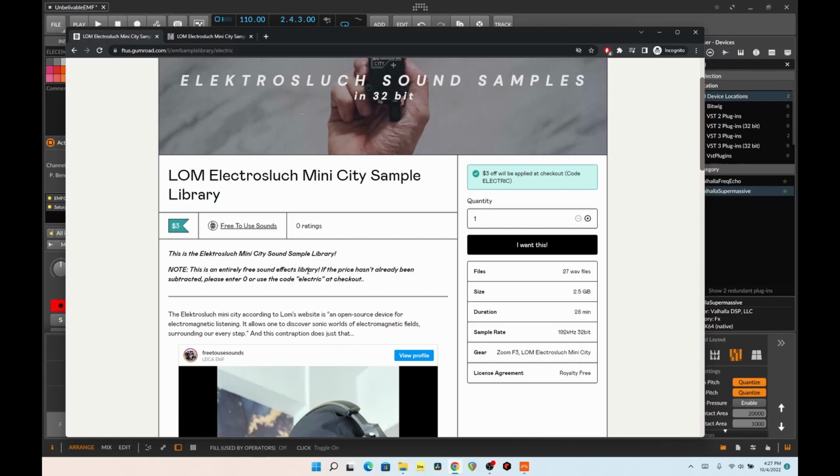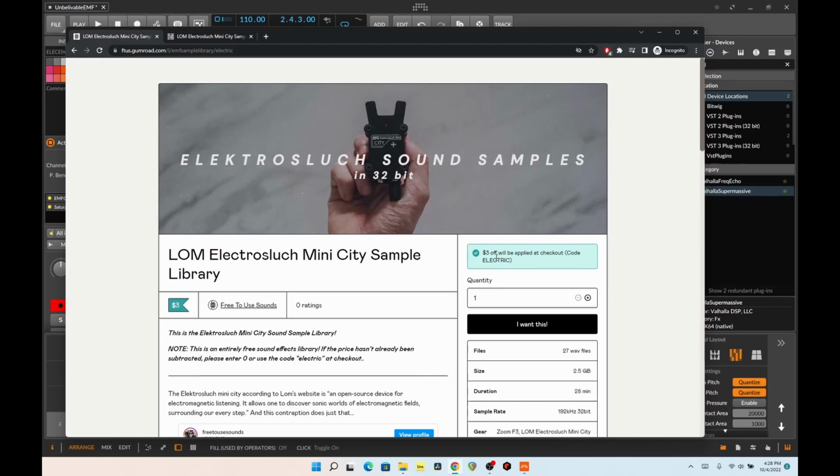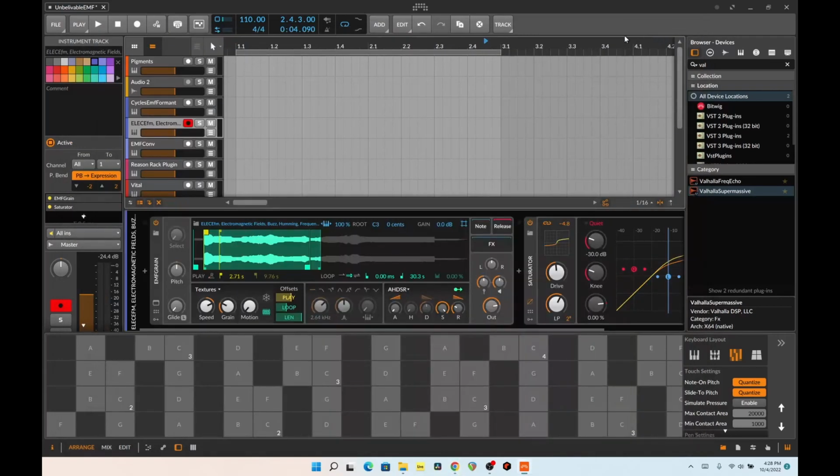Realistically, when you're dealing with this type of stuff, I may be wrong, but if you're going for way out there sounds, I don't think 32-bit is going to really matter. But you know, it may or may not. It's up to you. At any rate, it's a wonderful library to play around with and do some sound design and try to create stuff that sort of sounds familiar and kind of really out there.